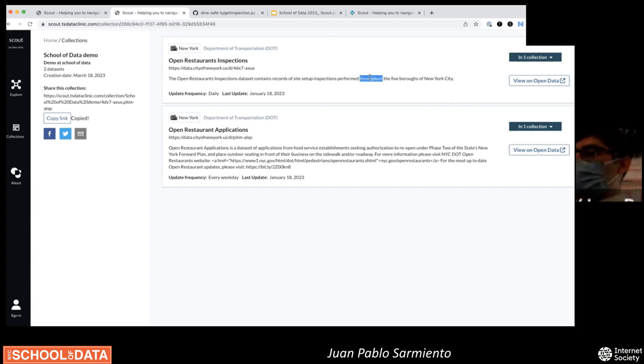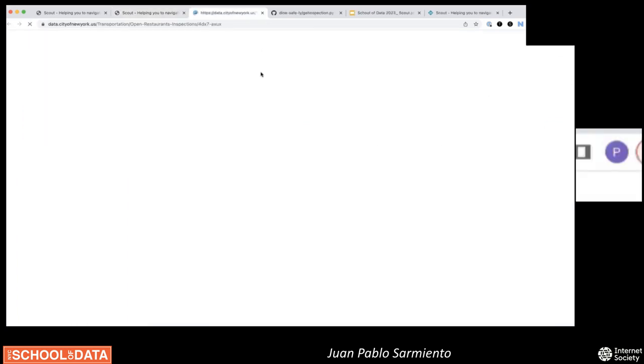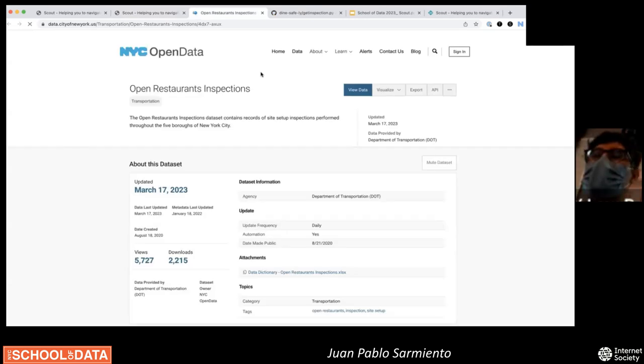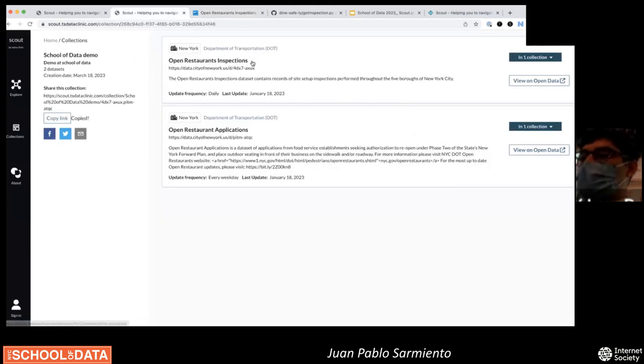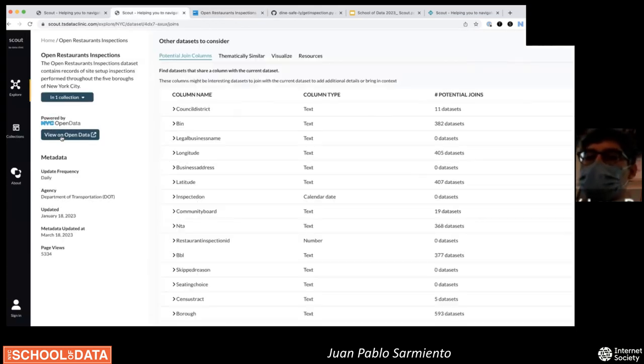And of course, shout out to New York City Open Data. For all of these, we always recommend clicking view on open data, because again, our goal is just to help you find the data sets. New York's open data portal already has some very, very advanced visualization tools, and you can always explore it in more detail there. This is, again, just a reminder that we're just trying to help you pick the data sets. So always check out their open data portal and see how they're using it. And if you want to download the data itself, you can always do that from the portal, where you can download the full data set as CSV or Excel. You can do that by clicking on any of these data sets, view on open data. The data set page is always available there.